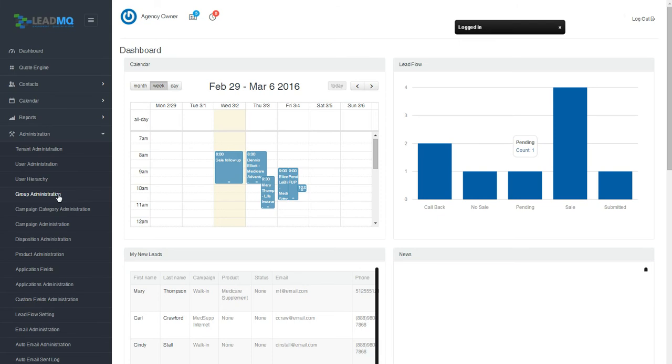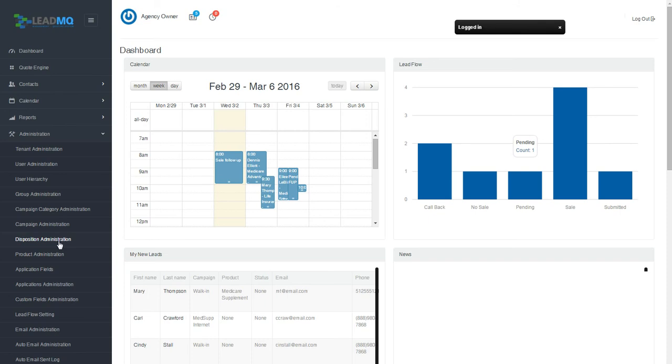You have full control over your specific campaigns, and you create your own categories as far as campaigns, and then you define the campaigns to fit your organization and decide who will participate in each of those campaigns. Real-time statuses of each sales cycle is critical for maintaining accurate reporting, so you decide what statuses or dispositions we refer to as, and those dispositions, of course, you decide on those, and also what makes sense for your organization.